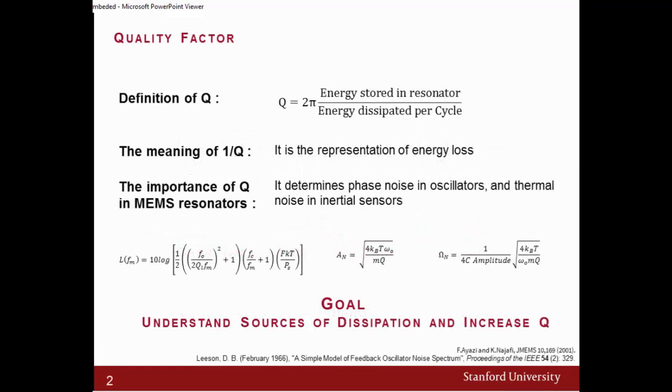I'm not going to talk about all the details about Q because Professor Steve Shaw already gave us a really good introduction about what it is Q and how we measure it. But the most important thing about Q is that for resonators, oscillators, inertial sensors, we really care about having a really high quality factor. In order to have a high quality factor, we need to understand the different dissipation mechanisms that dissipate the quality factor, and that way we can increase it.